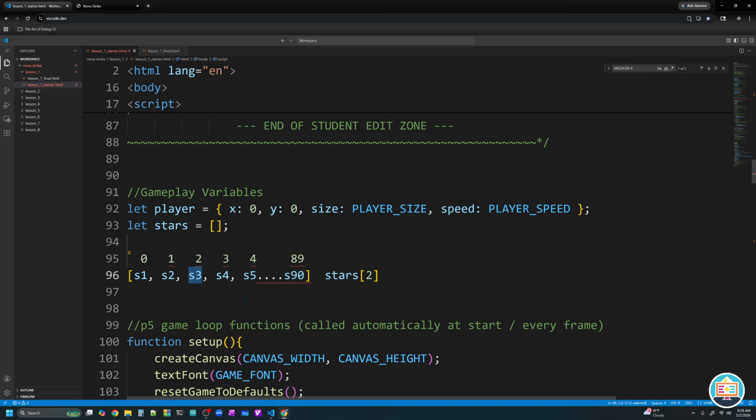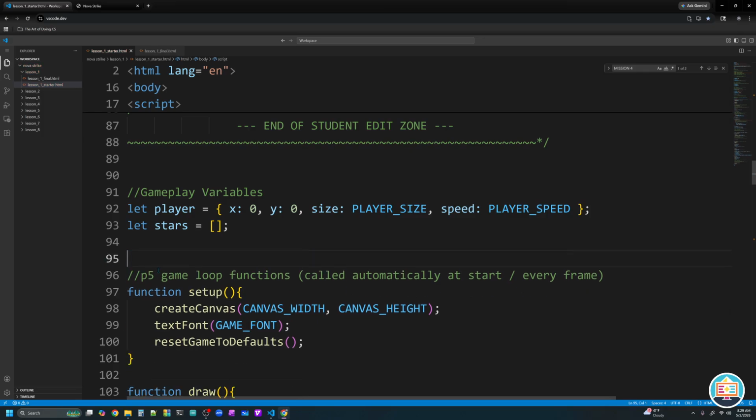And that's awesome. And one of the nice things that we can do is I have 90 stars. Maybe I want to do something to every single star that requires 4 lines of code. I don't want to write 4 lines of code 90 times. That'd be terrible. So I write 4 lines of code once and I apply it to everything that is in the array. And the way we can do this is we can start here at the beginning of the array and loop forward and apply the lines of code to every single element. Or I can start at the end of the array and apply the code and loop backwards through every single element. All right, so that is a little overview of those data types that we have in our gameplay variables section, because we're going to use this stars variable right now.